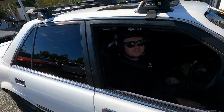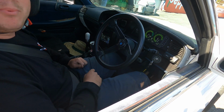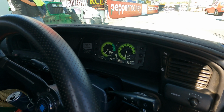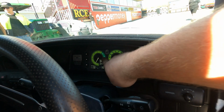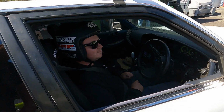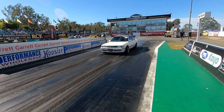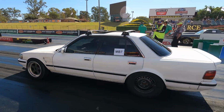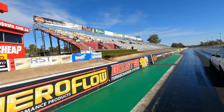Yeah, 6-1 at 125. Did you turn your aircon off? Aircon's off. Okay, good. This is an Elite 750, mate. We're lucky we can see RPM. Well, you can see coolant, fuel level, your battery's kind of charging. Hey, you got a cat. I got a cat. Snowball. You know what they say about Tucker, he's got snowballs. Drift car. Drift car thing. I bet that was a first gear burnout too.